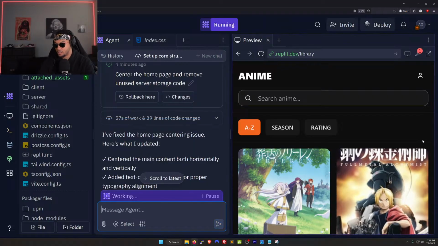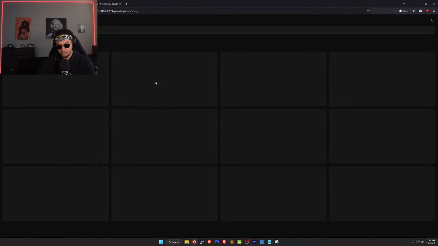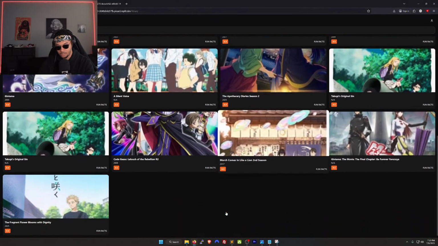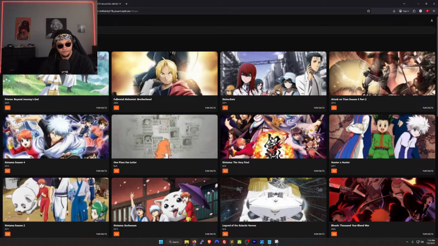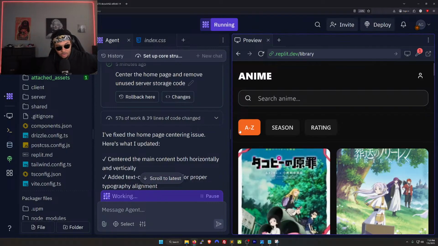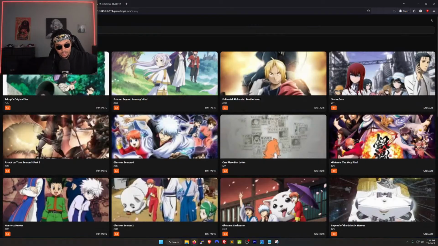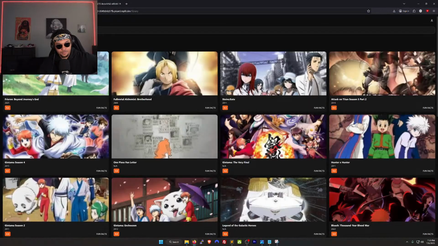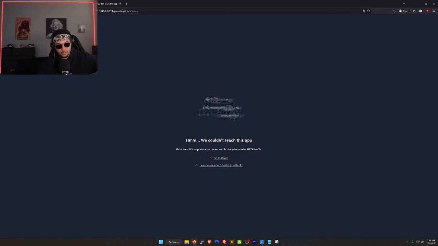All right. So I'll just let it know that homepage didn't update. And let me check right here. Maybe it updated this instead. Nope. See, I said home, but I should have said root, because the first page you go to on any website can be considered the root, because that's like the foundation. It's like a tree. The root spreads out into different directions. So it's always good to say root instead of home page if it's the front page. But let's see if it can update that for us.